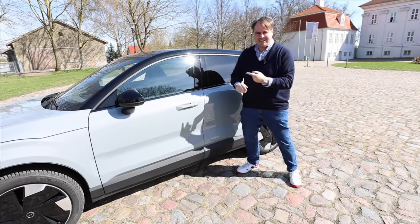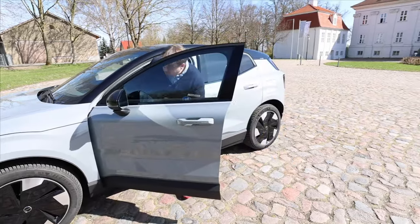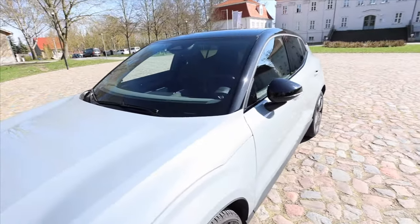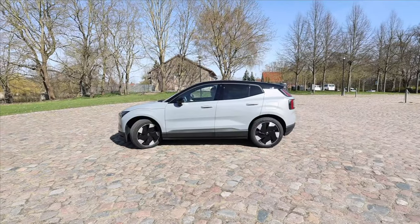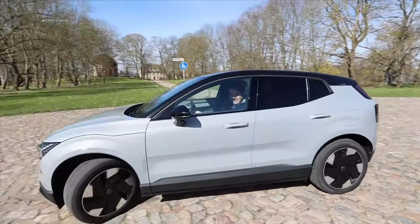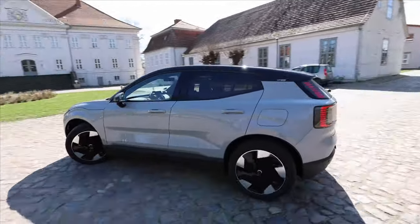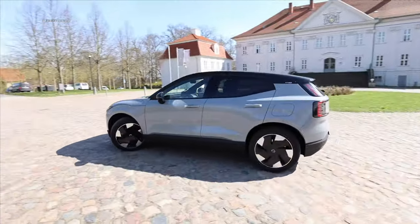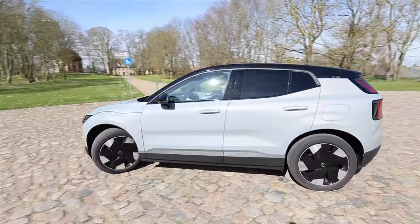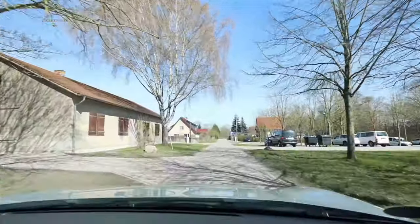Outside we've thoroughly shown you everything — it's now time to hop in and truly get started with the Volvo EX30 RWD extended range. Let's not delay any further and start with the remarkable agility. I couldn't believe my eyes: a turning circle of 10.6 meters, which is really impressive. For comparison, a current Mercedes A-Class has 11.20 meters, and that's without rear-wheel steering. The front wheel can turn incredibly sharply with ease.